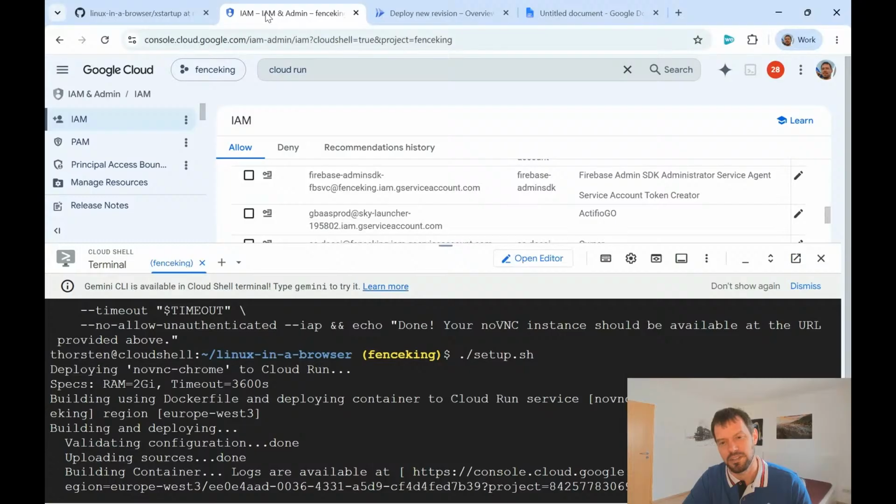And Cinnamon is a very beautiful desktop environment. By the way, if you want to try out Linux, don't try it out in a browser. Try it out on a USB disk. I also have a YouTube video on how to do this. So I created a USB boot stick for Linux. It needs to be writable if you want to be able to update your Linux kernel, which you may have to do depending on your hardware.